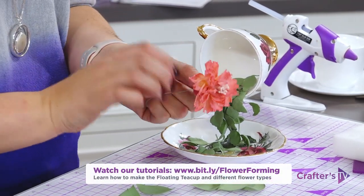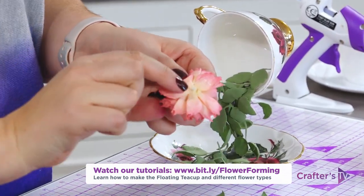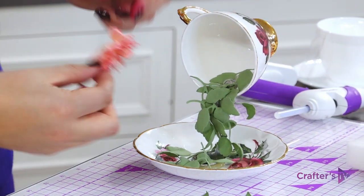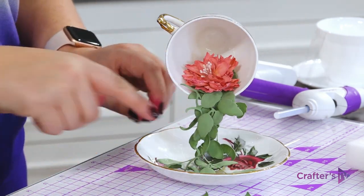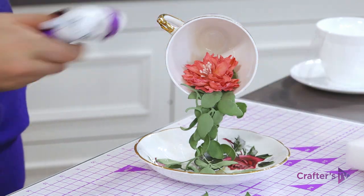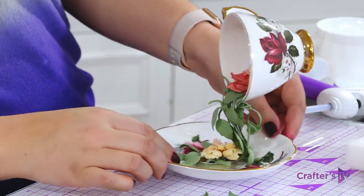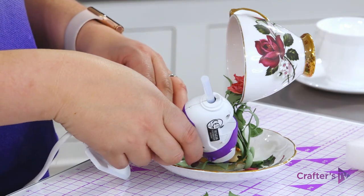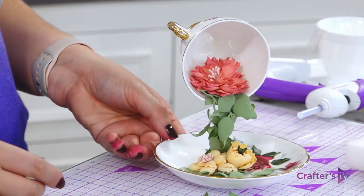Let's start popping in some of the flowers — this is my favorite flower, so we're going to start with this. Take your scissors and just chop off the back part so it's nice and flat, and we're going to place that in the center of the cup. A blob of glue in the middle — the hot glue is the easiest way to work. So your flower goes in there. I think we'll pop some down here as well. I tend to find for a project like this, around about six flowers looks really fantastic. We just go into the edge — this is the bit that everybody always seems nervous about, positioning the flowers in place. We've already got three flowers on there and it's starting to look really good.